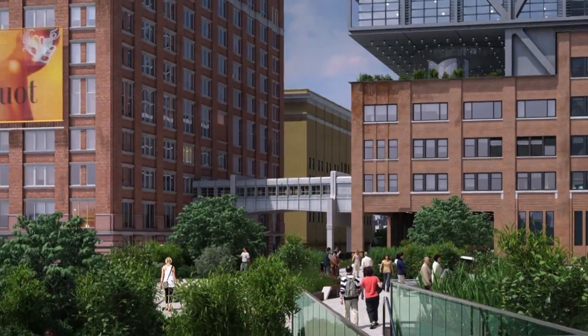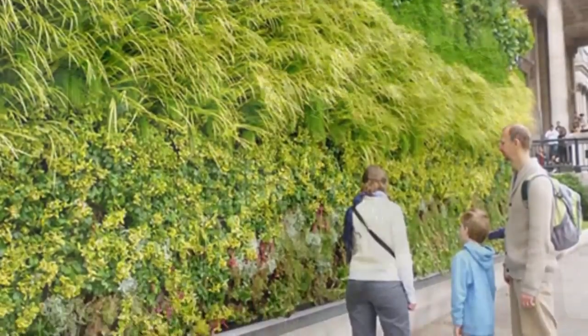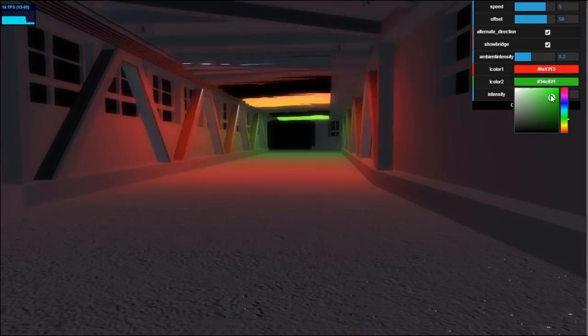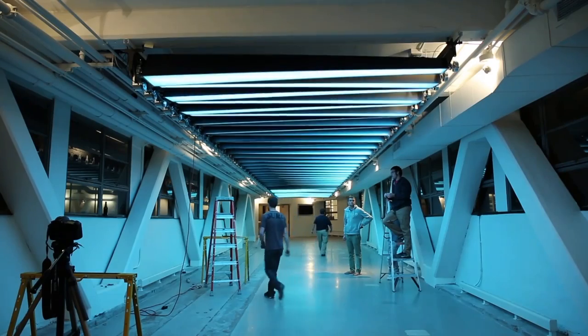The other one is the prismatic bridge installation. We had this great opportunity to connect two projects with a bridge installation, and we were thinking to create a seamless experience for the people walking between two buildings. We did study after study, and we also did some interactive simulations using web technology. I love WebGL, and we presented the project with WebGL to the client. The idea is basically to bring outside forces into the space.